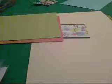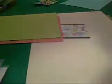And for my little images, I used Tuxedo Black Memento ink because I colored them with my Copics, and you always want to use Memento when you color with your Copics.